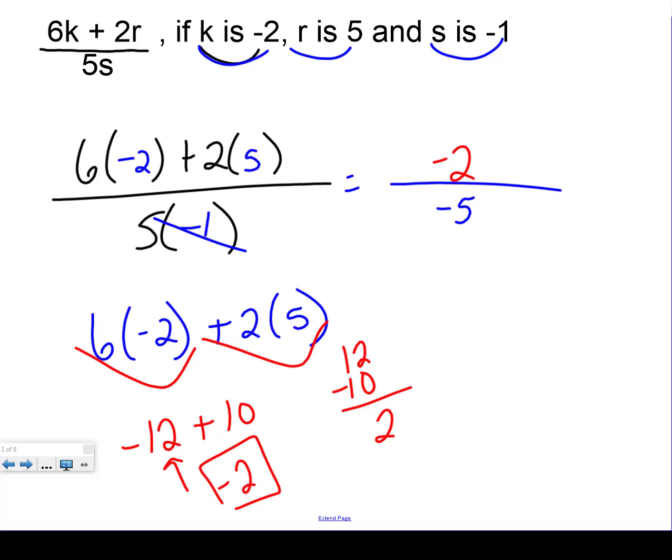Okay, now I have 2 and 5. And I know that 2 and 5 don't divide into each other evenly, and I don't really need a decimal number, so I'm going to leave them. But what I do see is that I have a division problem where signs are the same. So if signs are the same, the answer is positive, and so my final answer for this is a positive 2/5.